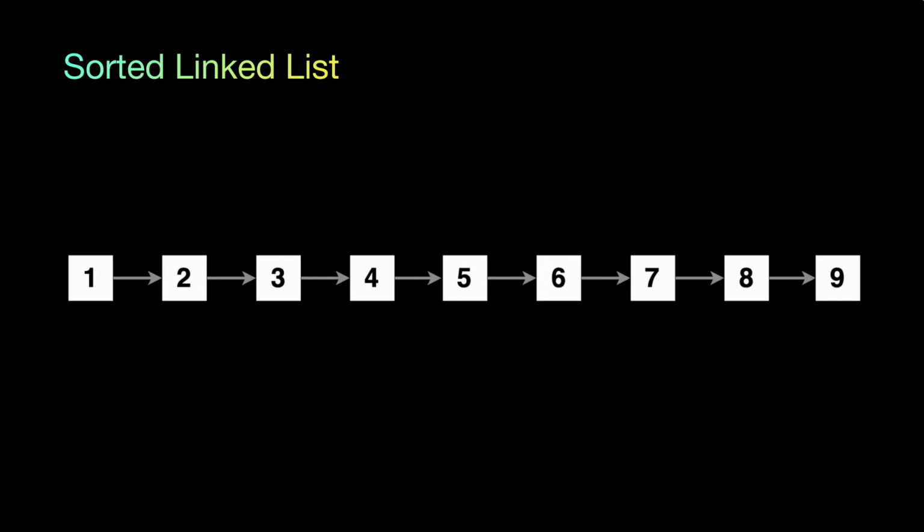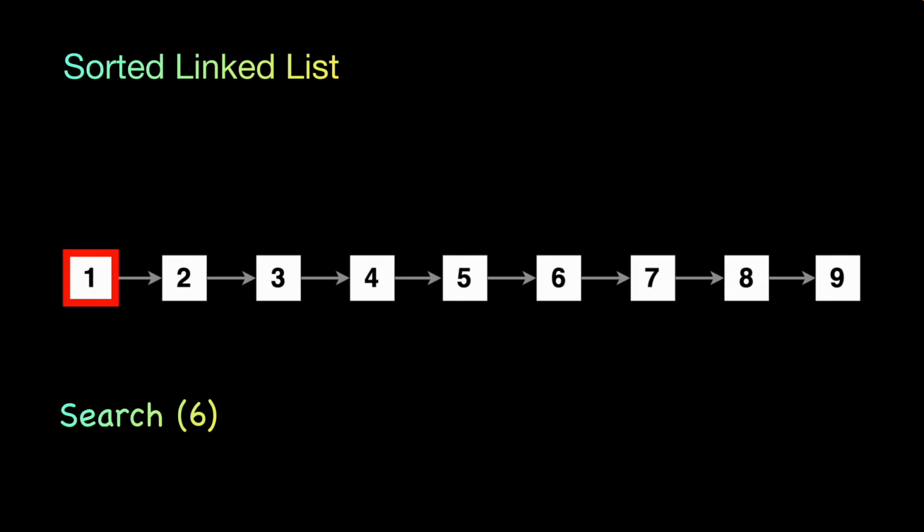You can see each node in the linked list has a number and all the numbers are sorted in ascending order, 1, 2, 3, 4, up till 9. Now, if we have to search in this linked list, say we are going to search for 6, how will we search? In a linked list, we cannot jump nodes. All the nodes are connected to each other. So if we have to search for 6, it has to be in a linear fashion, which means we have to start from the head node. The head node is 1.